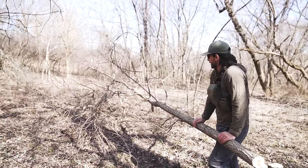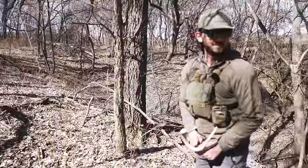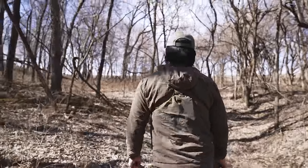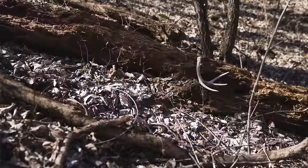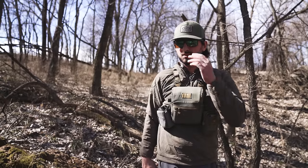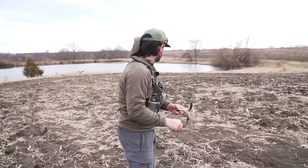Andrew found some action — there are two sheds here, I'm going to make him hunt for the second one. It's incredibly hard with the sun. Oh, way over there — you don't see them laying like that every day. Future booner, going to take a couple years. Nice work Andrew — that's three. Also found this shed that might have gotten tilled in — holy cow, it looks like it got all busted up and tilled into the field. It's amazing the amount of sheds that get lost to farming out in all these fields.